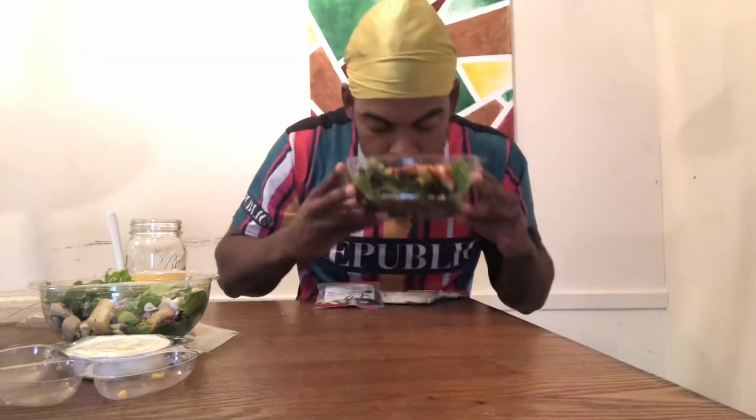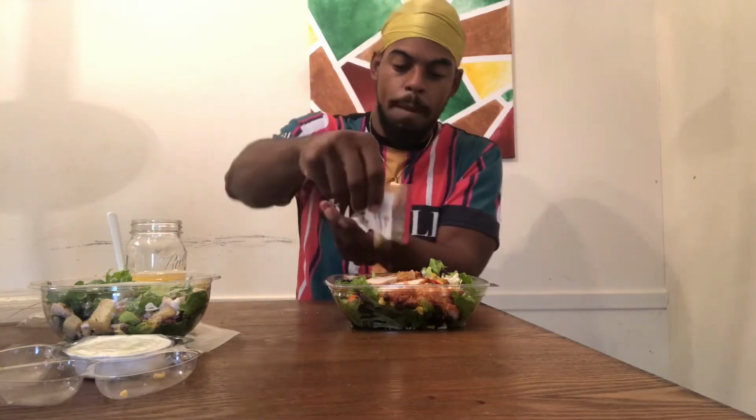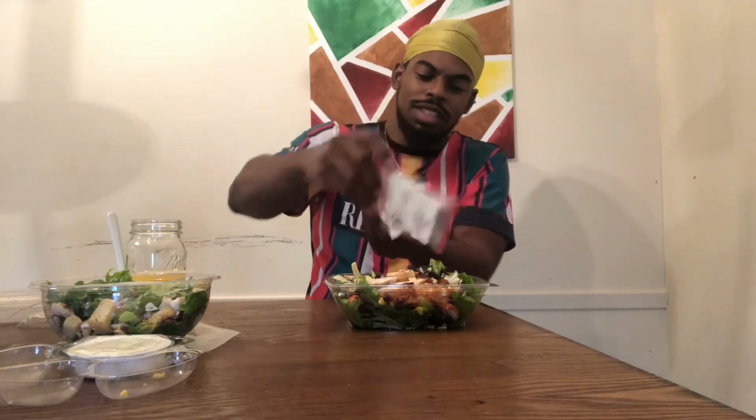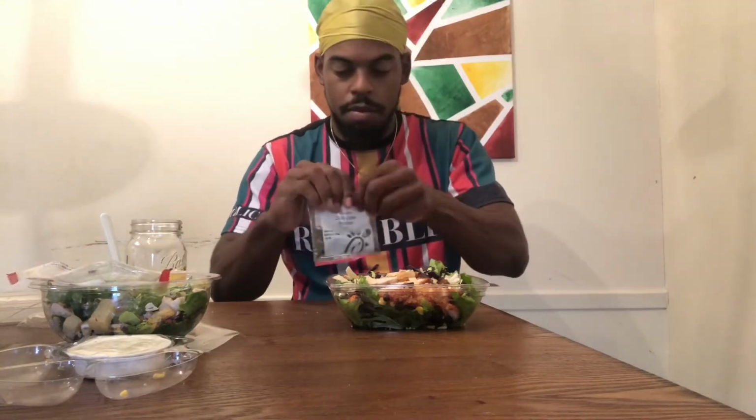Wow. That is beautiful. Oh my God. It smells just like if you walked up in there and ordered the Southwest salad with fried chicken. And just where's the dressing? Now, I'm gonna put these tortilla strips on here. Oh, beautiful. It's colorful too. Like, you gotta have fun with food. This is how we do it. Put the peppers.